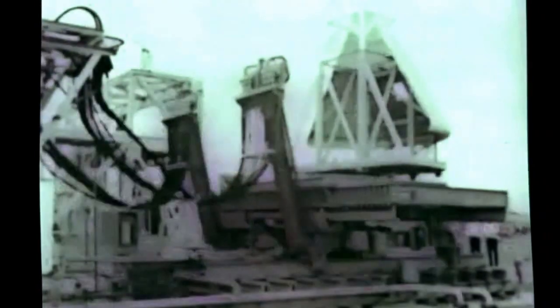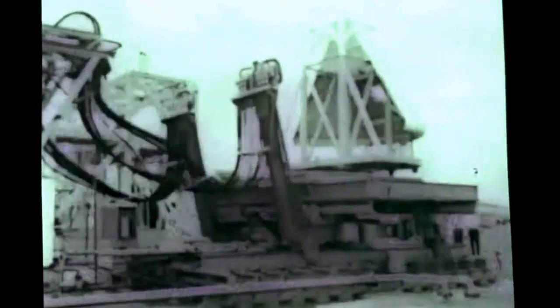Initial checkout and testing of the first of the facility's eight vehicle motion simulators, this one for the Apollo Command Module mockup, were accomplished this quarter. The simulator is driven by a hydraulic servo system capable of simulating total movement between vehicle and launcher during pre-launch and launch conditions produced by very high winds. Each simulator duplicates that portion of the vehicle skin containing associated umbilical connections and personnel access hatches. Five of the facility's eight simulators are equipped with elevator devices that simulate liftoff of the Saturn V vehicle. The elevator accelerates for a distance of eight feet with total travel of 11 feet eight inches.